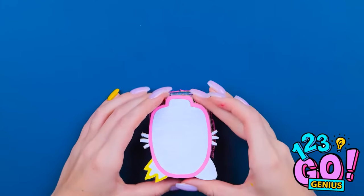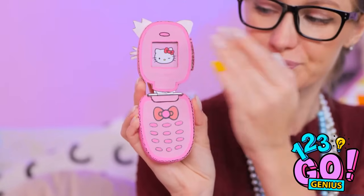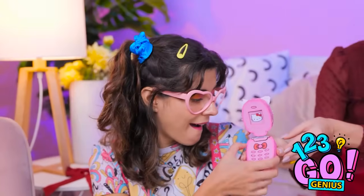I just need to add the finishing touches. I'll add pink to the sides and a little bright yellow. I think that should do it. I'll add an image for the screen. Meg, I have something for you. What do you think? No way! This is amazing! I need to make an important call. Hello? Is that the nail salon? I want to book a manicure for my daughter and myself. Sounds good to me! Perfect.